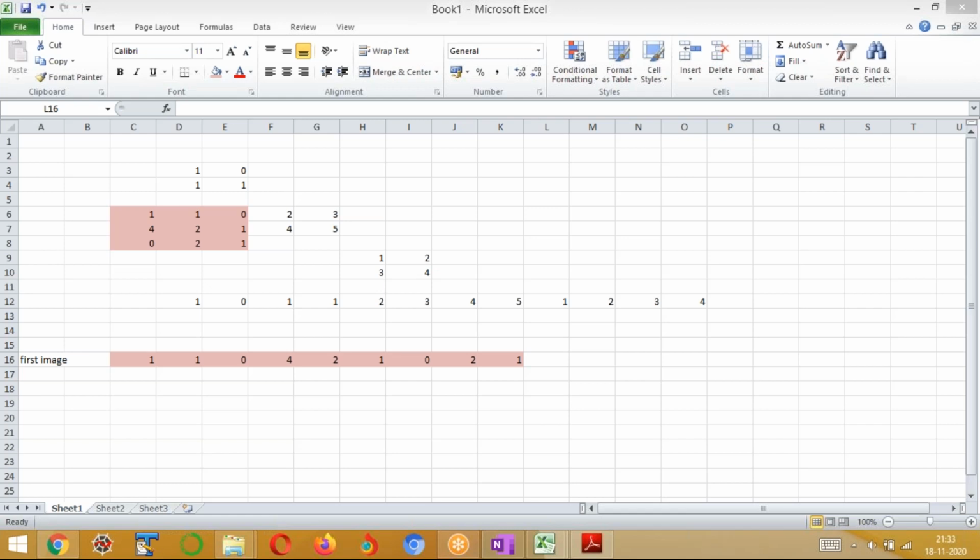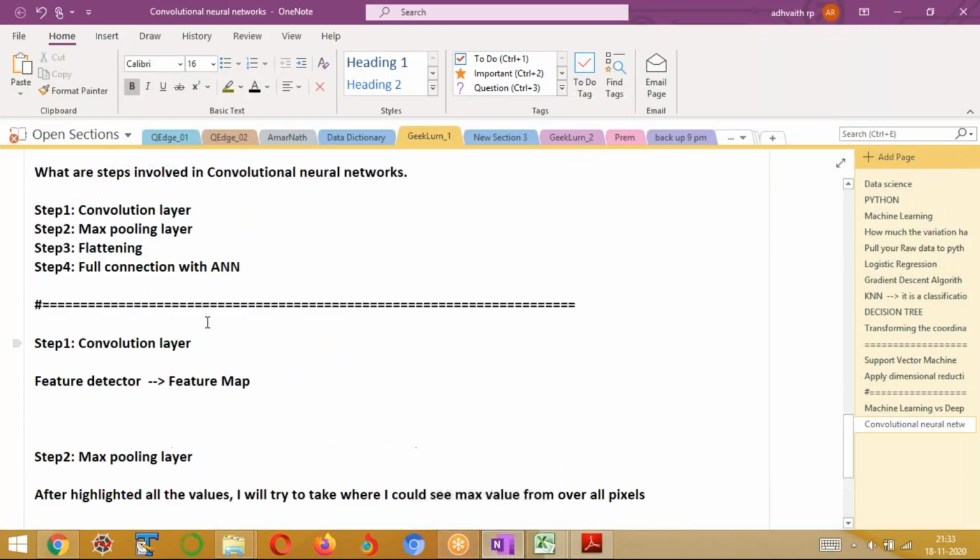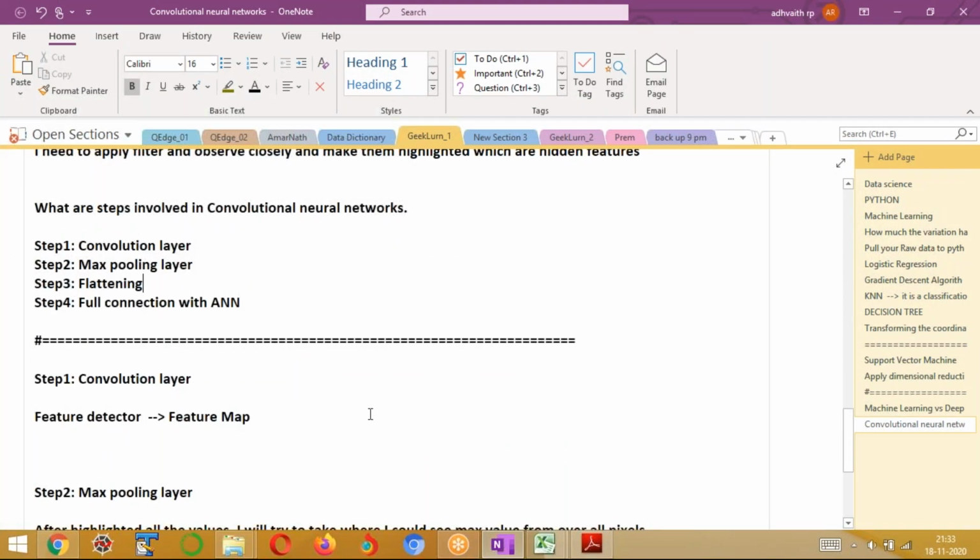A simple mathematics from creation of one layer to two layers, from feature detectors, feature maps, to max pool layer. The next thing is what? As I told, flattening. If I write a simple flattening function code, it will take care of converting your input to columns.